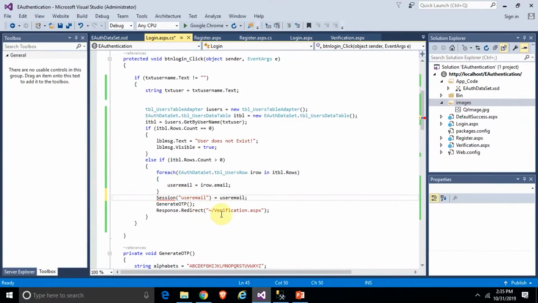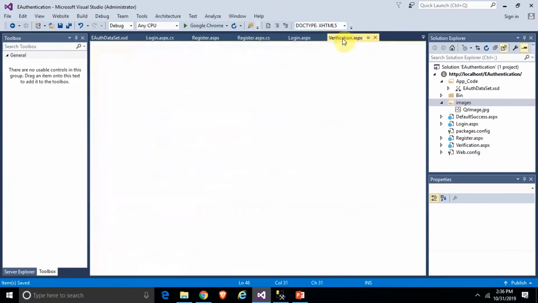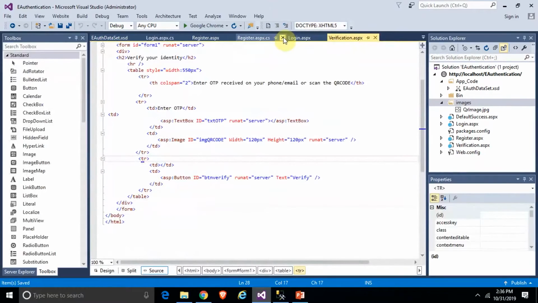So once I redirect to this verification page... okay, sorry, I was thinking it's Visual Basic.NET, so it needs to be like this. Okay, good. So once I get to this verification page, which is this page now, I think I don't need this, I can close this for now.